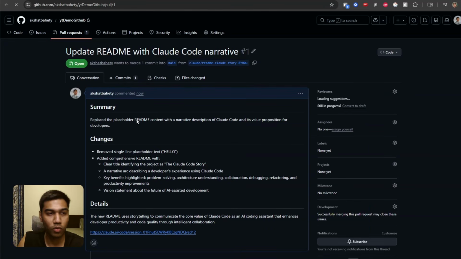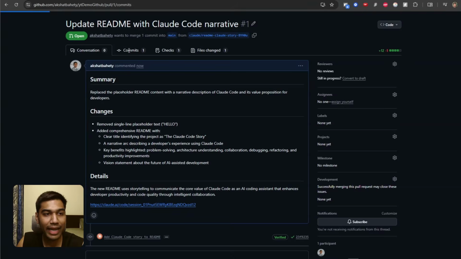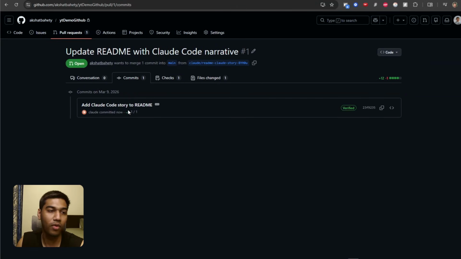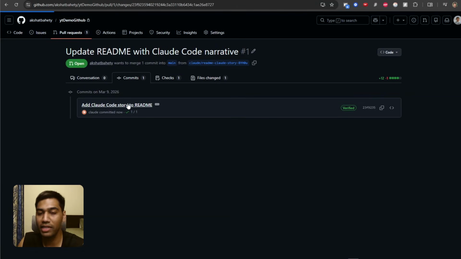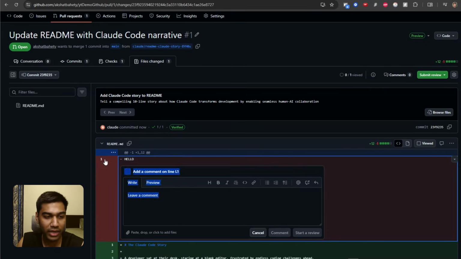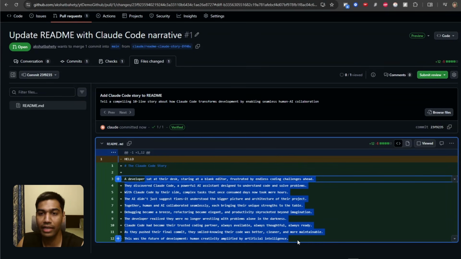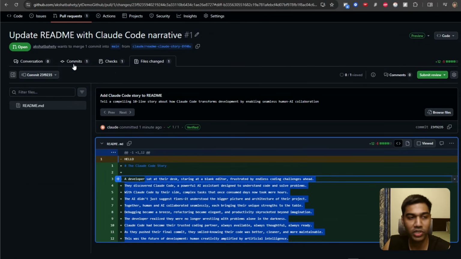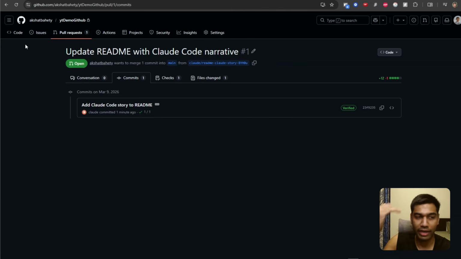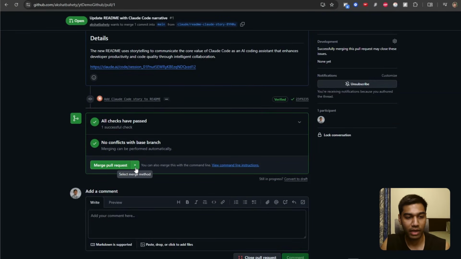As soon as you click on create PR, it will take you back to GitHub. And this is a super important part of this. So you can see it gives you a summary of what was changed, and it has a thing called commit. Now, not to make it super boring, a commit is very simply a submitted change saying, here is the change that it has made. So it has removed the word hello, and you can see that in red, and it has added these 10 lines. That's it. It has created a change in a file, and that's what is part of the commit here. Now you can come here, and all you need to do is click on merge pull request.